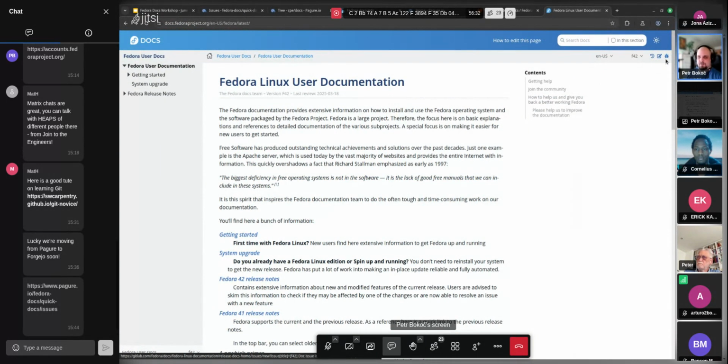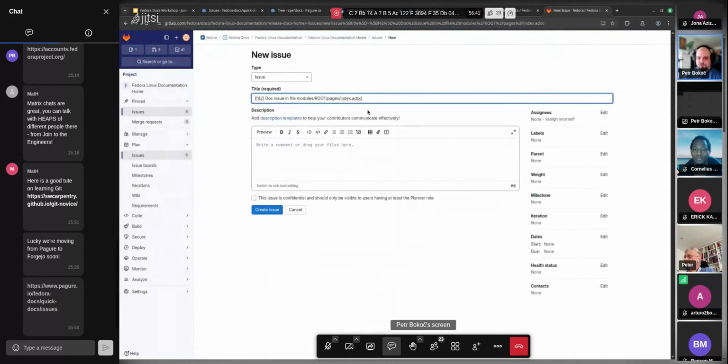This bug button, if you click it, it again takes you straight into the repository, but into the issue tracker.